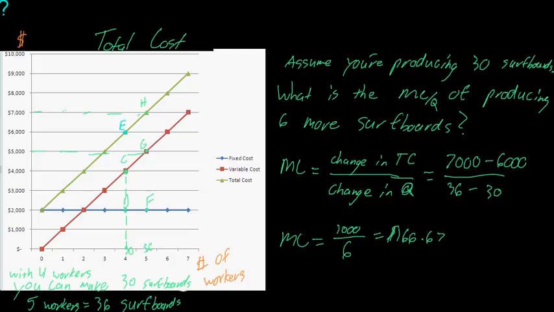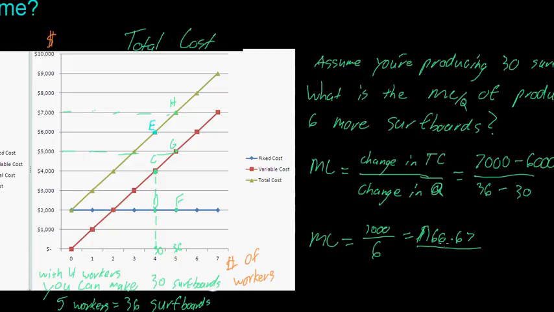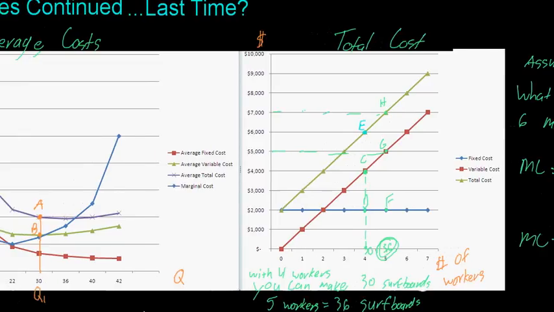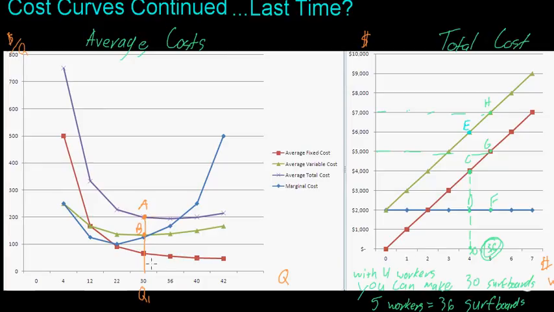But now we're going to get back to the coolest part of this entire thing, which is checking this answer with the graph that we have over on the left. So we are expecting marginal cost to be $166.67 at 36 units of output. That will be the marginal cost of producing those extra 6 units when we were already at 30. And lo and behold, we move over here and we look at 36 units of output. We go up to the marginal cost curve, which is the blue one, and we go over here, and that looks like it's about 2/3 of the way in between 100 and 200, which would be 166.67.